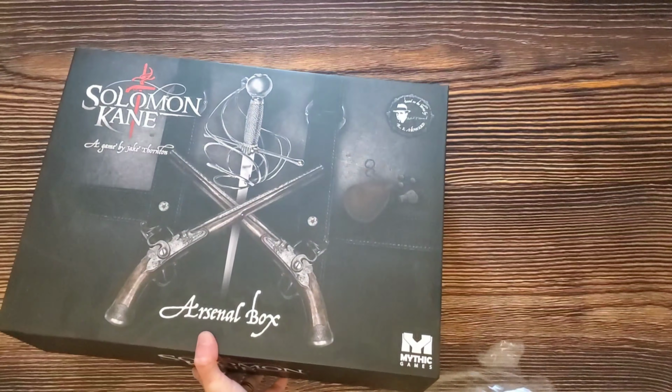If you don't know what Solomon Kane is, this is a game in which you play as virtues that are controlling Solomon Kane's actions. You don't actually control Solomon Kane. You control the different virtues, such as prudence, courage. Now, Providence is the solo character, if I'm not mistaken. If you play solo, then you will play as Providence, which is kind of all the different virtues mixed together.